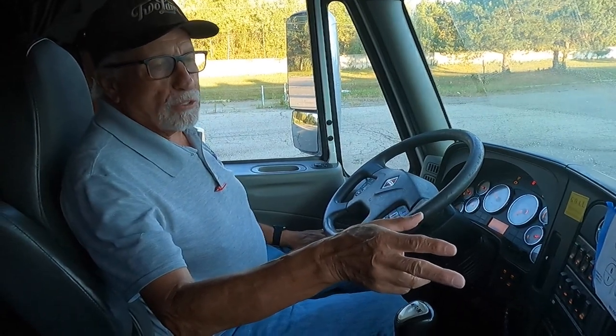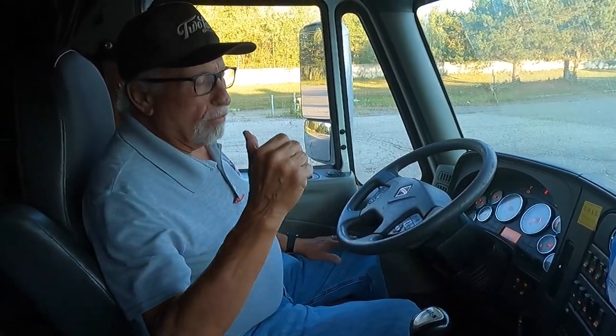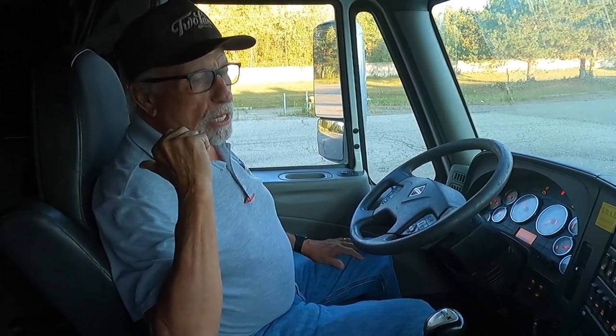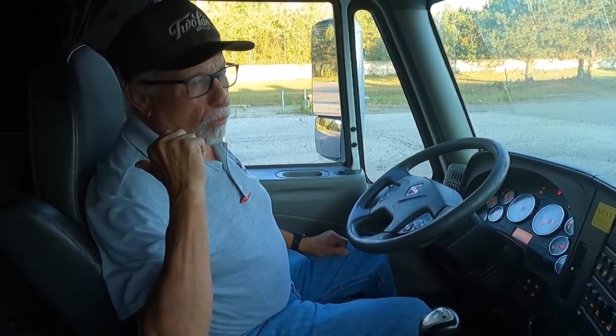I'll have three extra fuses equipped. I have one properly mounted, secured fire extinguisher and three red reflective triangles.